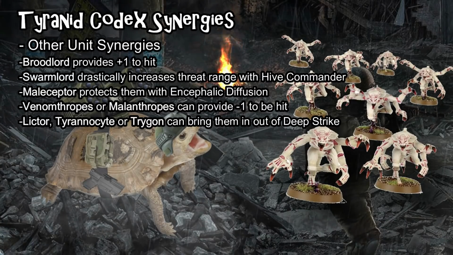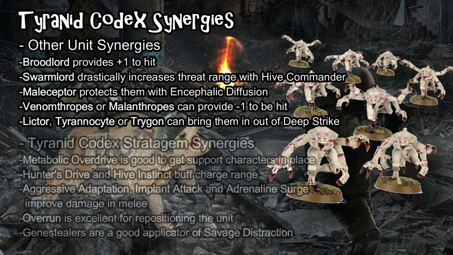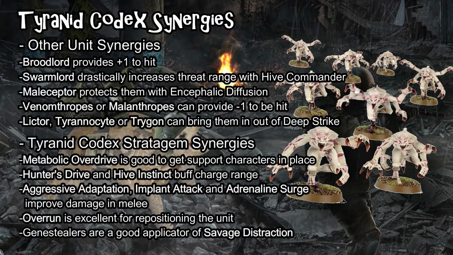Lastly, there's a couple ways to deep strike them outside of using strategic reserves or their infestation ability. You can use the Lictor with Pheromone Trail to bring them in. You can also use a Trigon to bring them in, or the Jormungandr Stratagem. Now let's talk about some stratagems you can use alongside them, and oh boy, there are a lot.